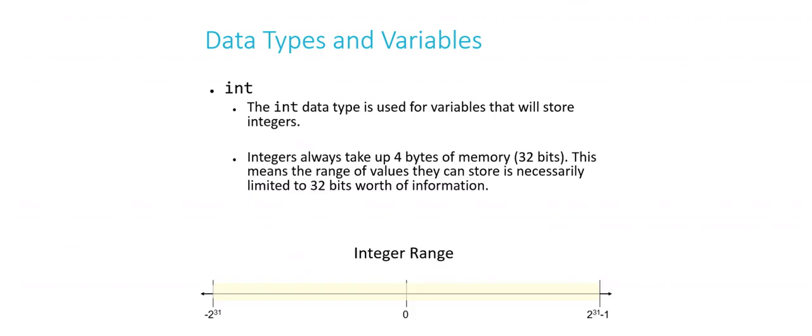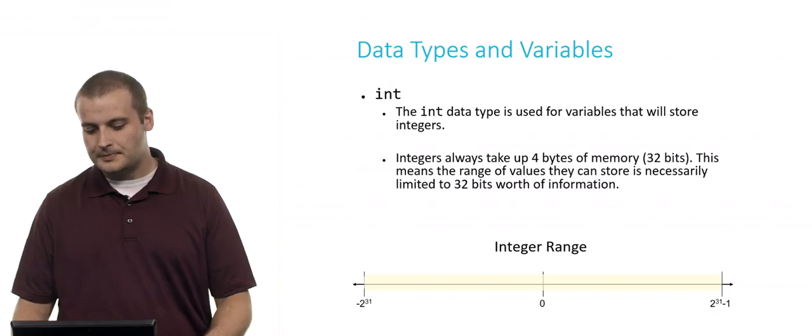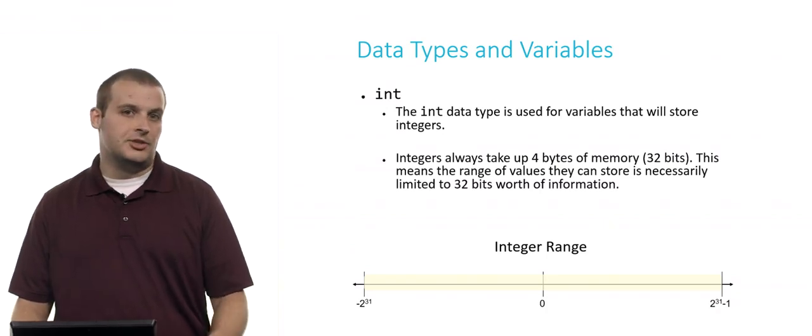Now, as it turns out, it was long ago decided that we would split up that range of 32 bits into negative integers and positive integers, each getting half of the range. So the range of values that we can represent with an integer range from negative 2 to the 31st power to 2 to the 31st power minus 1, because we also need a spot for 0. So basically, half of the possible values that you can fit in an int are negative, and half are positive. And roughly, this is about negative 2 billion to about positive 2 billion, give or take a couple hundred million. So that's what you can fit in an integer variable.